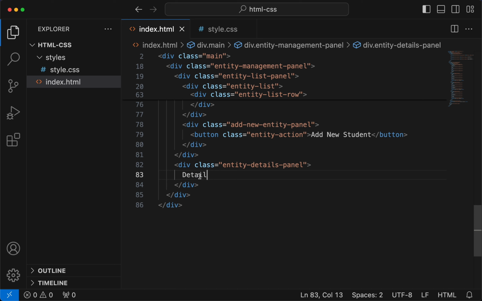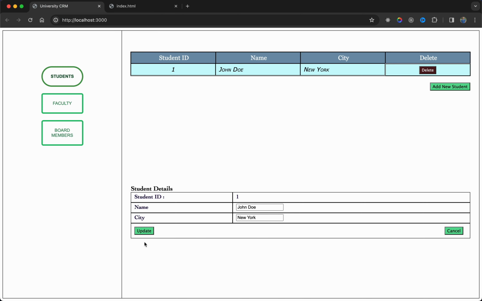Okay, let me remove this detail and start working on the students detail. What we need here, we need a heading here.